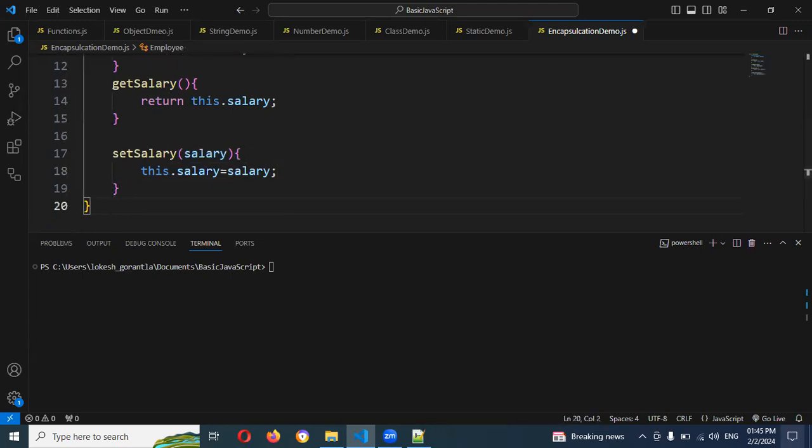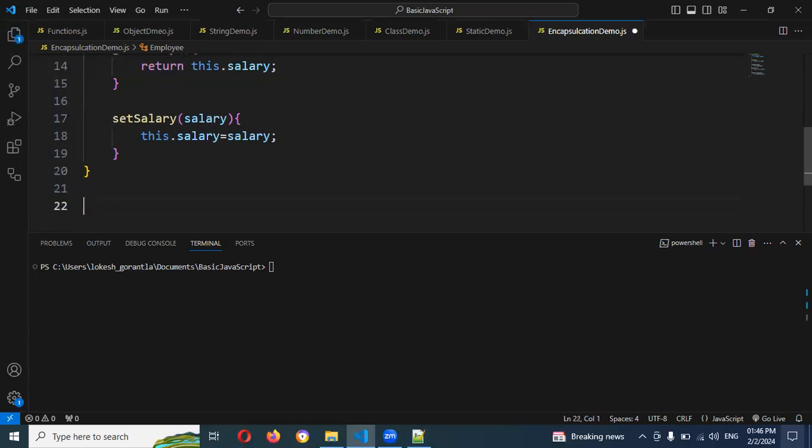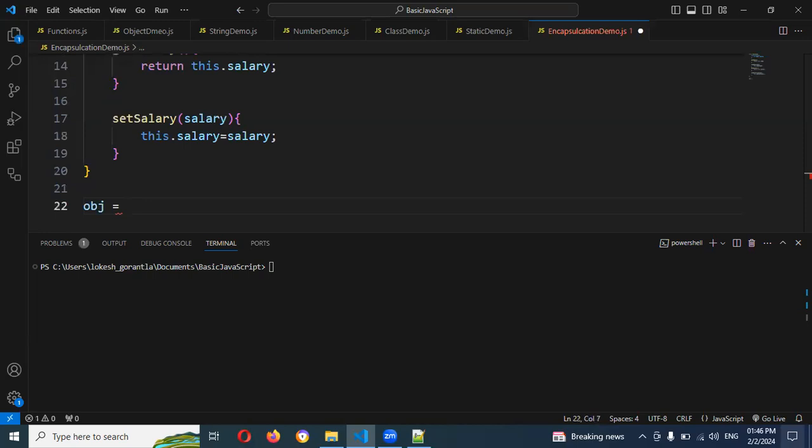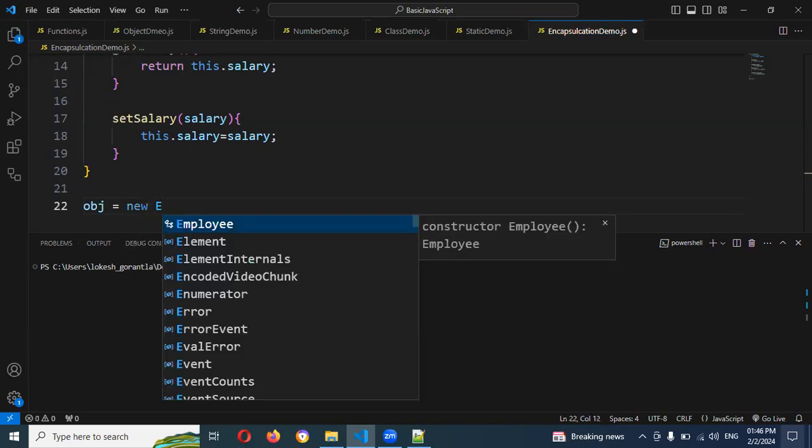Now if you want to call those variables, set some data for a variable and also get the value, how can we do it? First we need to create an object of it. obj equal to new Employee.